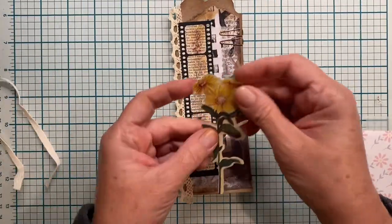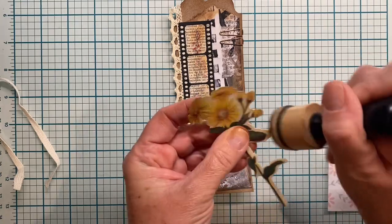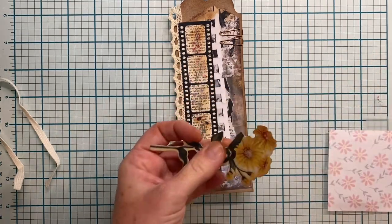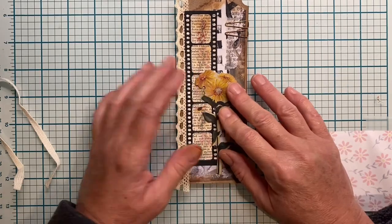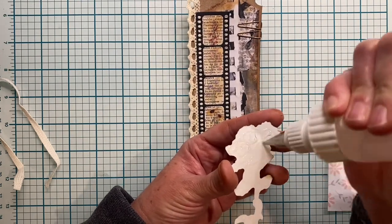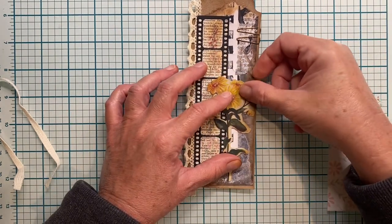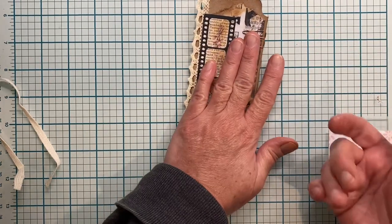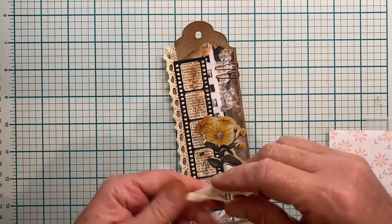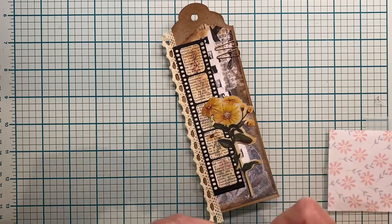I found this big, tall, beautiful flower from my stash of die cut flowers. I'm just going to get the edges here a little bit — I think it's a Tim Holtz flower. I'm going to glue that right here. I also have some trim that I used before in my workings for the top, so we're going to put this at the top. I might want one more small label down here, but I'm not sure about that yet — I might do that later.